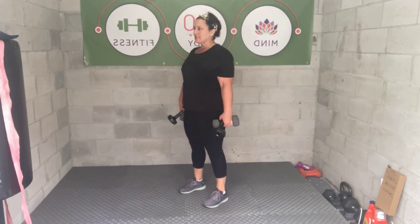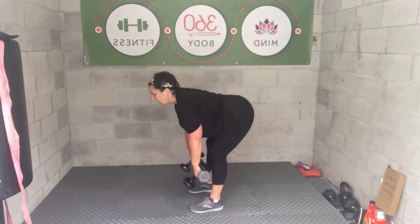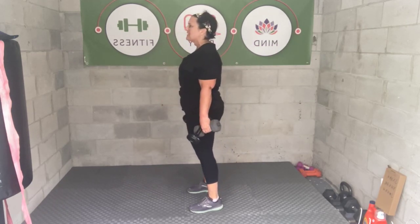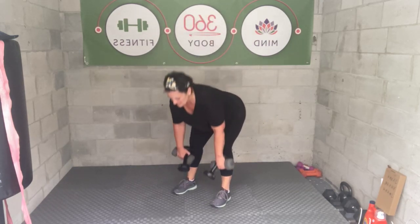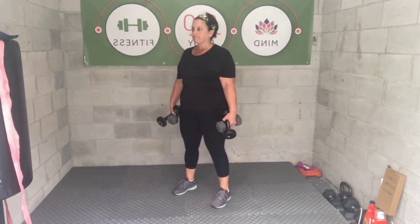Stick that butt out. Keep that back flat. That core is tight. Push the butt back. Squeeze the butt at the top. You got this. Back.